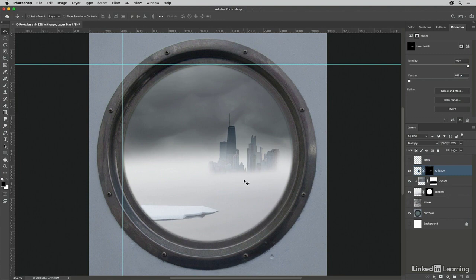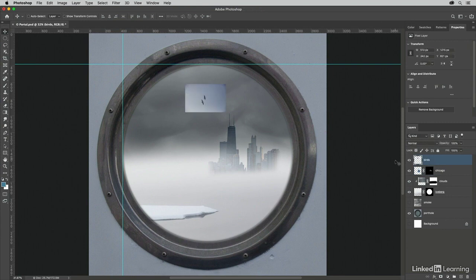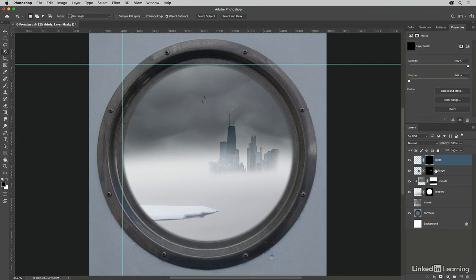Now I'm going to add these two birds, so I'll target that layer and make it visible. This time, instead of using Select Subject, I'm going to switch to the Object Selection tool. By default, it's set to a rectangle, and all I need to do is drag a rectangle over the area that I want it to select the objects in. Then again, from the bottom of the layers panel, I'll click on the mask icon in order to add a mask, and Photoshop adds a mask based on that selection. If I want to reposition that, I'll just switch to the Move tool again by tapping the V key and then just reposition the birds in the image area.